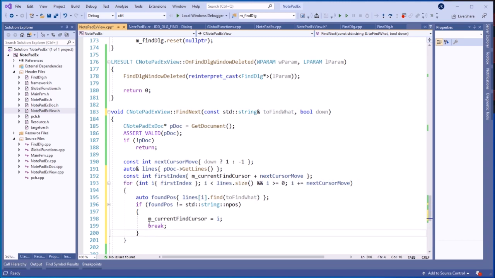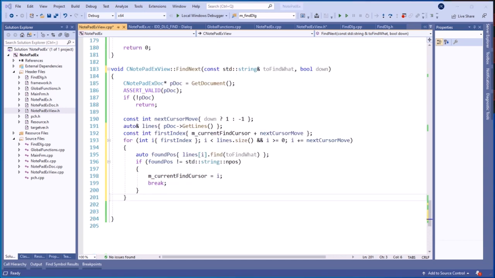I don't really recommend to use breaks in for loops normally, but because this is so short for loop, and breaking from the middle is not a good idea normally. But in this case I think it's fine, because there's nothing here below and this is a very short section, so in this case I will do break here. So we're breaking the for loop. We look at this one.